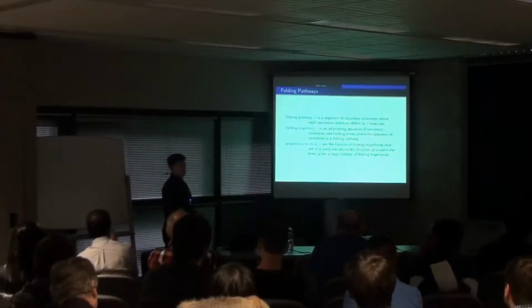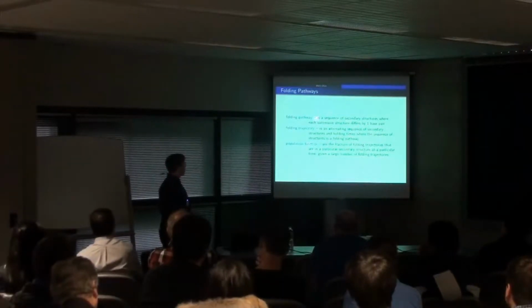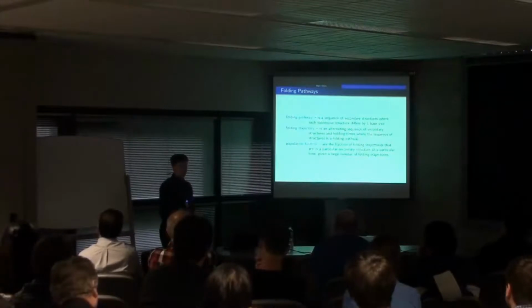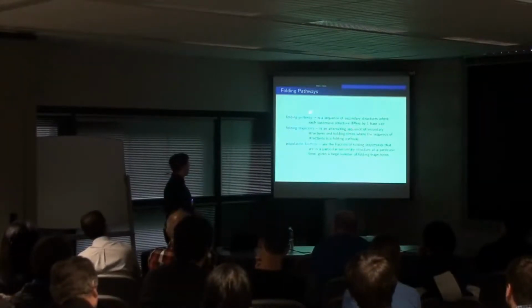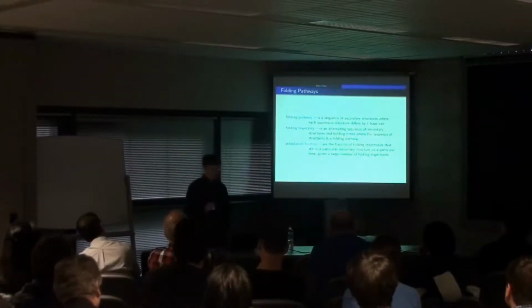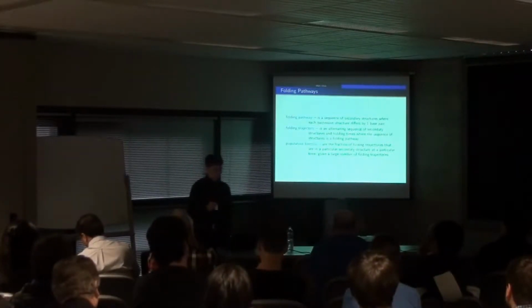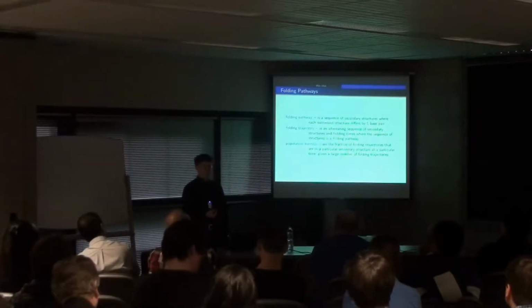You'll notice there's no time information in that, and our model actually has a time component. So these folding pathways do not represent samples from our model. Instead, samples from our model, we call them folding trajectories. And that is an alternating sequence, or a sequence of tuples, if you will, of secondary structures together with the holding times, where the holding time is the amount of time the RNA molecule would spend in a particular secondary structure.